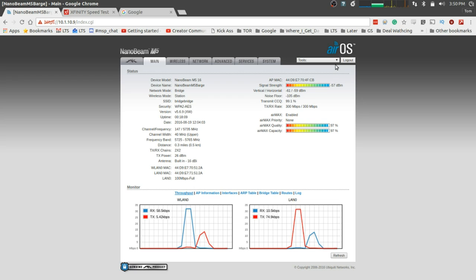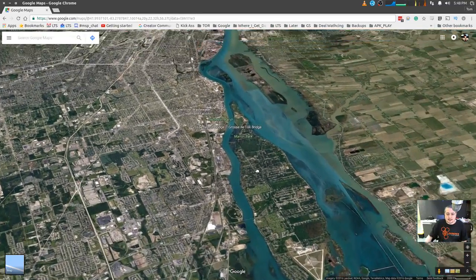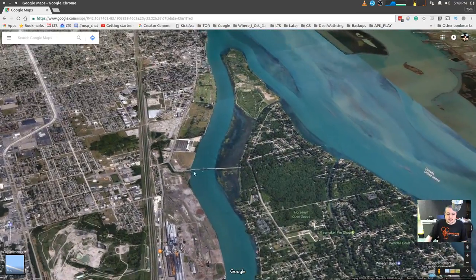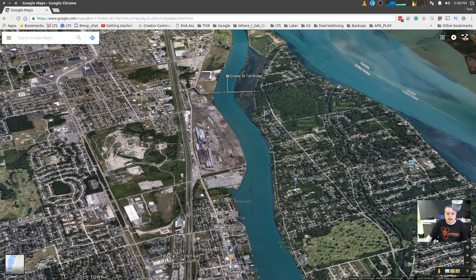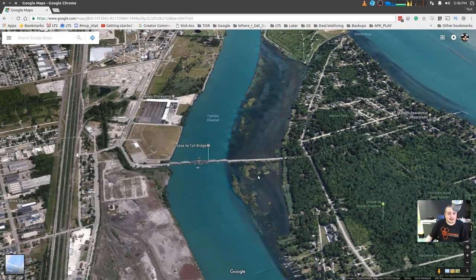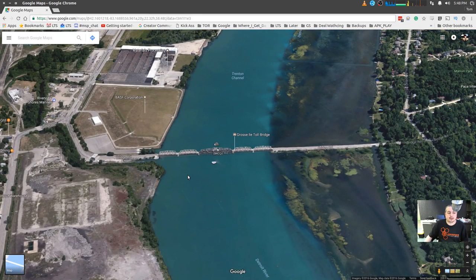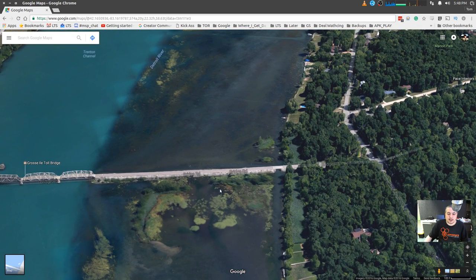Let me give you an overview of what this place looks like. Zooming way out - this is the island, and on the island is residential. On the land side it's all industrial, and because of that Comcast does not have any lines there. Comcast actually runs a fiber optic cable under the water that comes up over to the island, so there's high-speed internet on the island but no high-speed available on the industrial mainland side. They will install it, but they will charge you a fortune for the build-out.